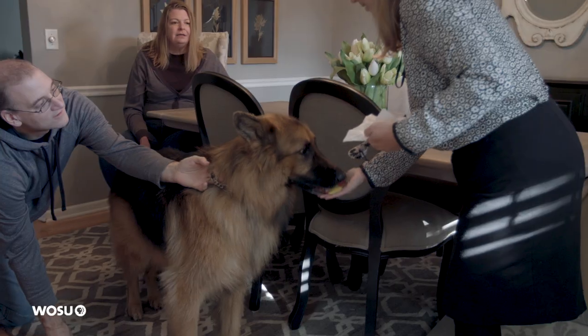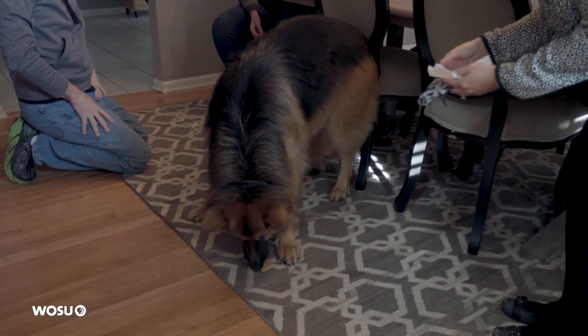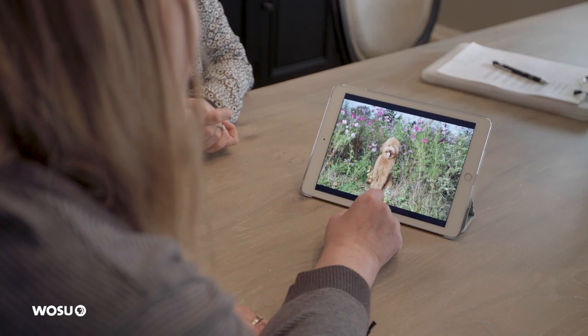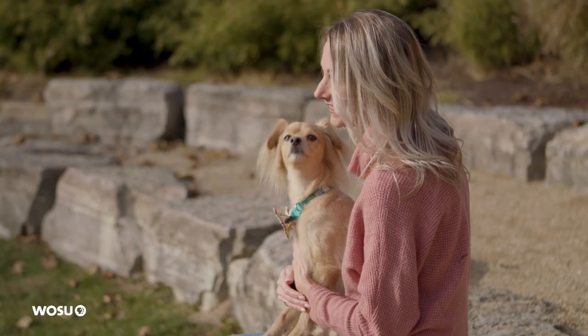One of the things when people call me up and want to have their dog photographed — I definitely find out about their breed, if they're a mixed breed or a purebred, because I want to better understand who it is that I'm going to meet and photograph. The biggest thing for a pet portrait is that you want to capture that dog's personality or that cat's essence, really. Dogs have a variety of different expressions and I try to definitely elicit that when I'm working with them.